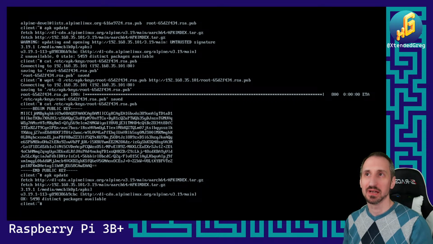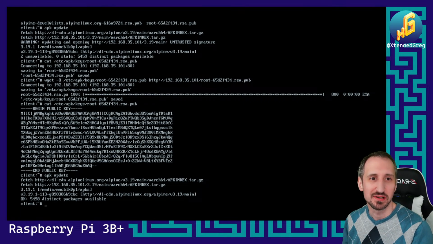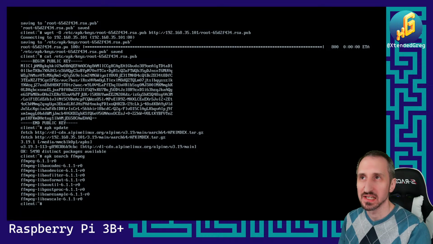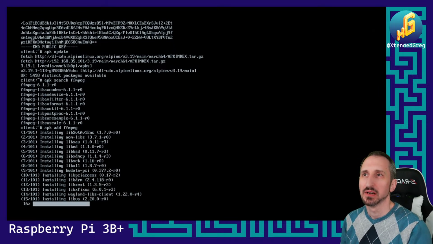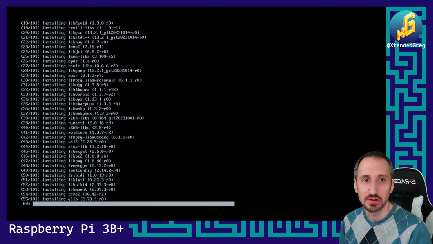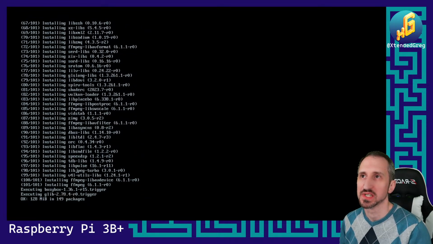Now when we actually run apk update, we do see that there's no errors from us actually reading this repository. And now if we do apk search ffmpeg, we do see that it is available. So we can do apk add ffmpeg. Right? It has 101 dependencies. It's able to find all of those through our local repository, and we're able to install them successfully.